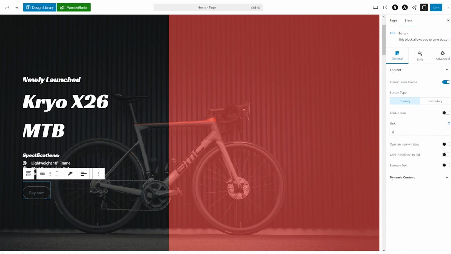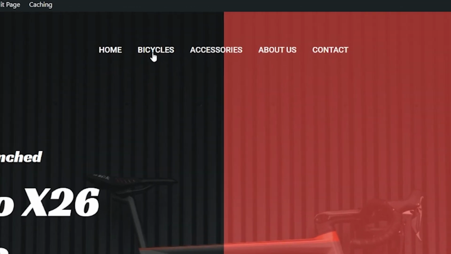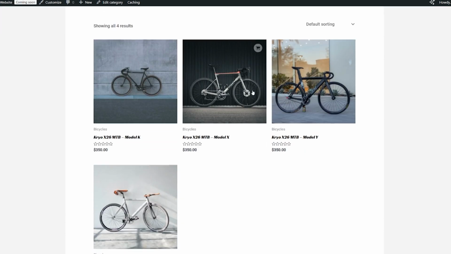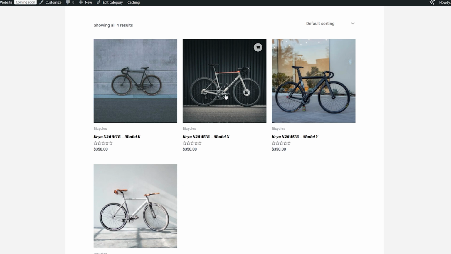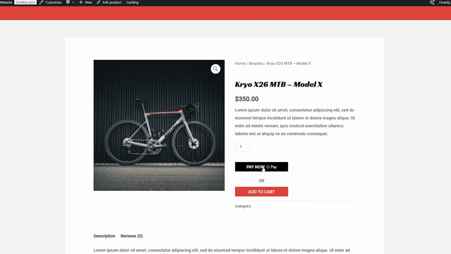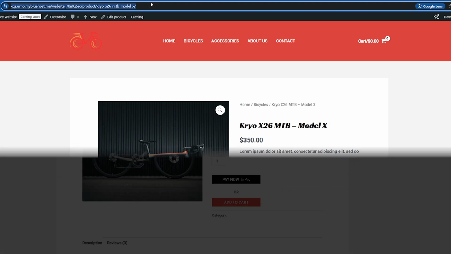So let's find that. So from the main page, I can just navigate. I'm going to navigate to bicycles, which again, you should edit to whatever suits you: clothes, t-shirts, new shoes, anything like that. And then come down here to bicycles. This is the one that's on the main page, so I can click here. Here we have this particular bike. People can even go ahead and buy it. And then all I need is to grab the URL, which is this one just here.